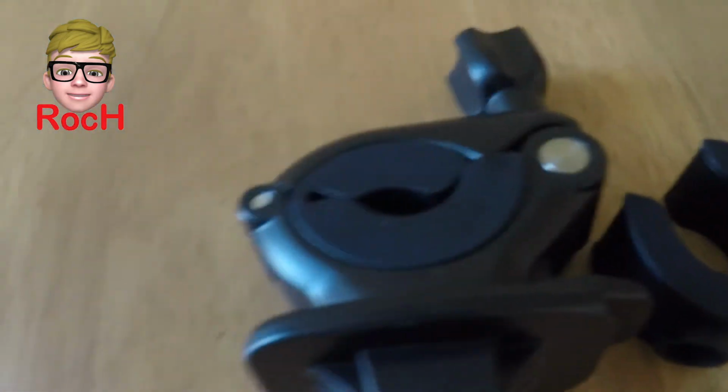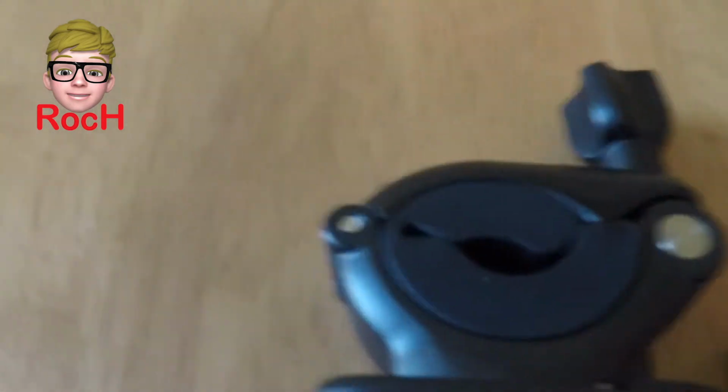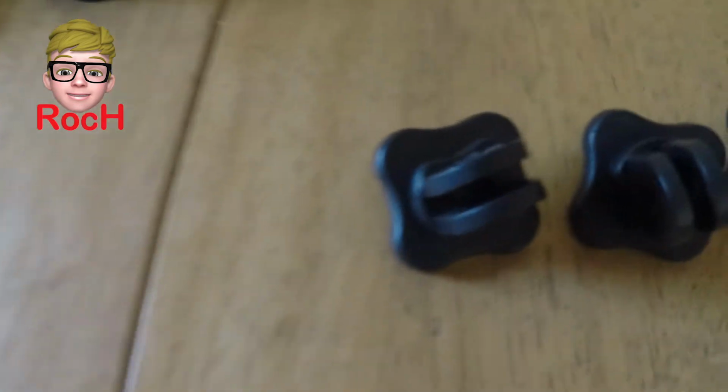There are some mounters, a handlebar mount with a thicker bit in the middle that can come out, and then a thinner one. There are also various mounting points.